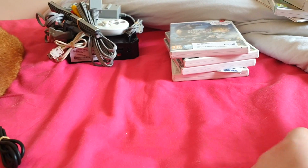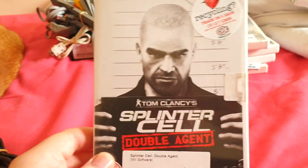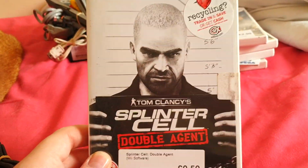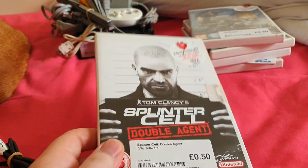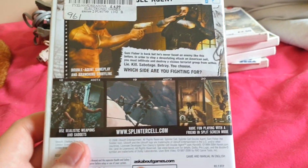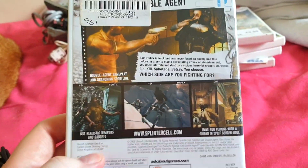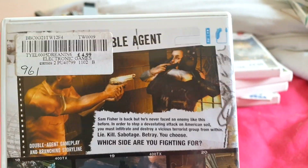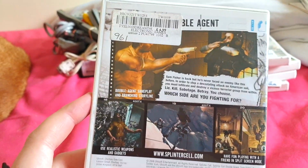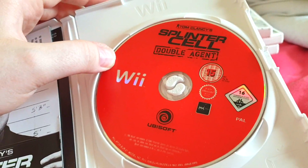Next up, we have a game that I didn't realise was even on the Wii. This is Splinter Cell Double Agent. Now, this is kind of an interesting game because there were two versions of this game. There was the Xbox original version and the Xbox 360 one. I've always heard that the original Xbox version was the best one. So I'm hoping that this is a port of the original Xbox version with motion controls. Because as you can see there, you actually do use the Wii remote, so I'm guessing it's going to have motion controls. Although, I don't see any controllers, which is kind of annoying. Also, I gotta say right now, I'm in love with this DVD. It's bright red, it's lovely.